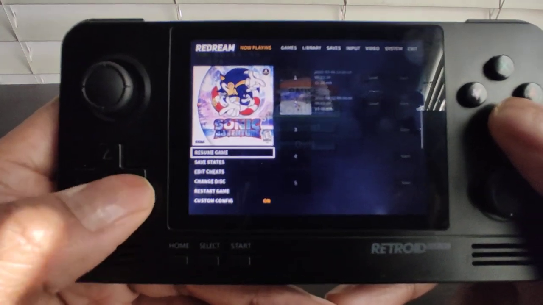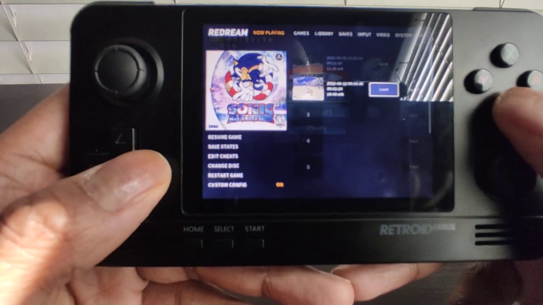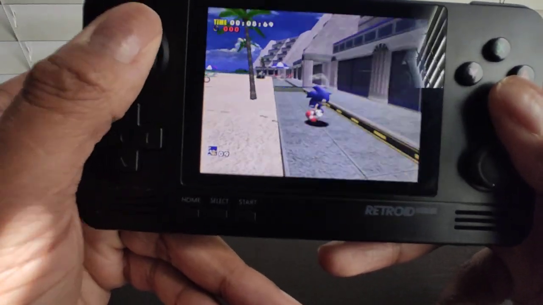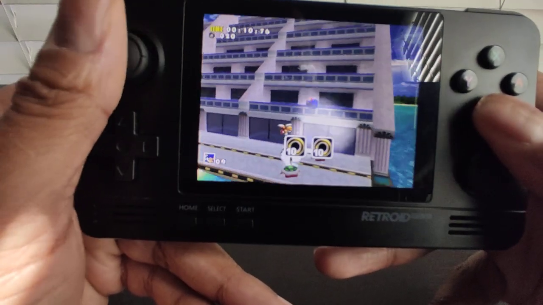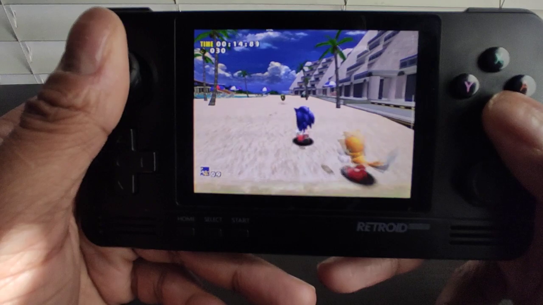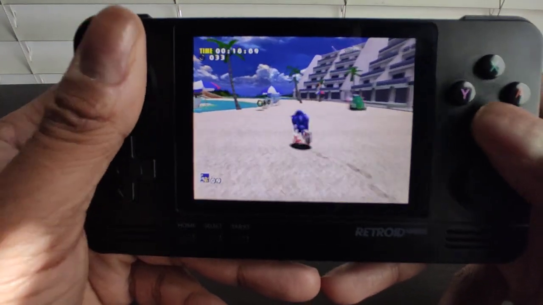Now when I go back into Sonic, I'm going to load it again. Okay, now the camera should actually function. See how the camera just shifts now? Now it's going to be behind Sonic. You can see how the camera used to go overhead on Sonic. So this is the easy camera fix for you guys.